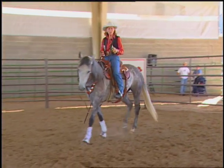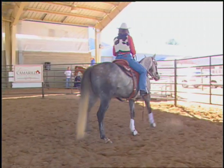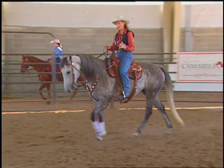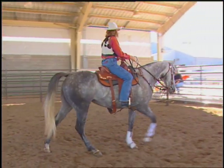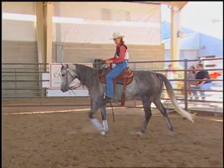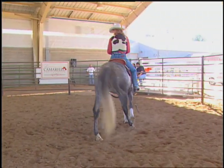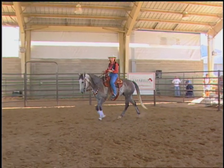Now the rib cage needs to be supple, and I see many times when a rider's in a circle that the rib cage leans to the inside. And if you feel a little lack of balance to the inside or out, you have to address which side of the horse is stiffening up and what do I have to do to create a supple feel. If the rib cage is stiff, it's the leg on the side of the stiffness. Again, it's a pressure, release, a bump, a softness.